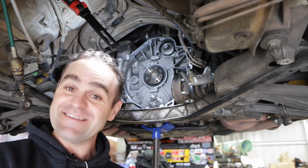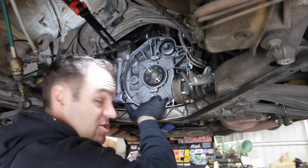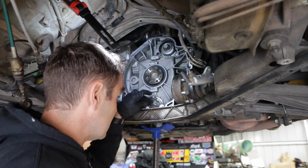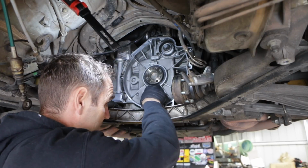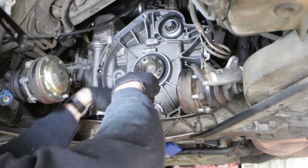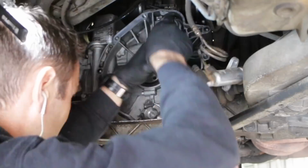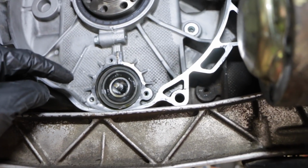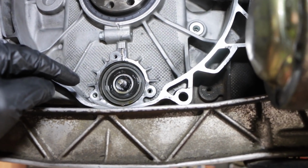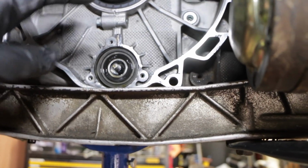This is the scary bit where I actually have to remove the old IMS bearing. So it's actually under this cover plate here. First thing I'm going to do is undo this locking screw in the center of it, and then undo the bolts and pull the cover off, and let's see what's underneath. Alright, so here's the first look at the bearing, and overall at the moment it seems to be in pretty good shape. Yeah, I'm not upset with how that looks.